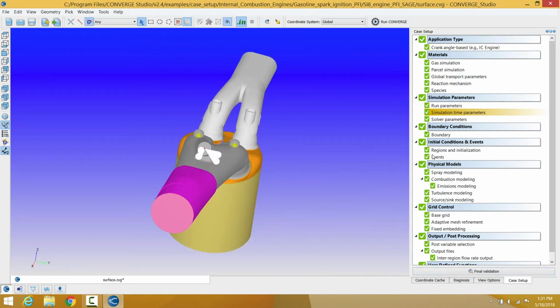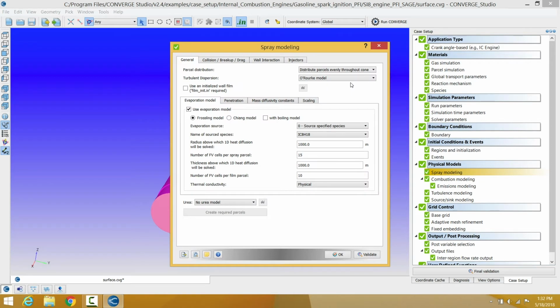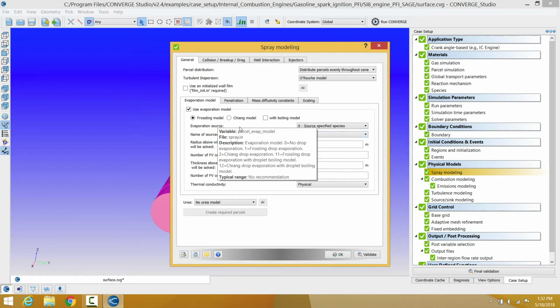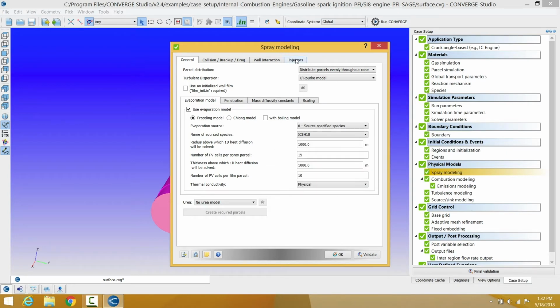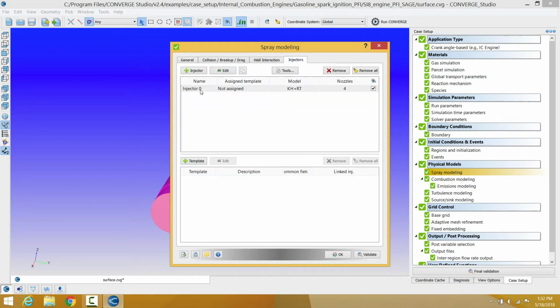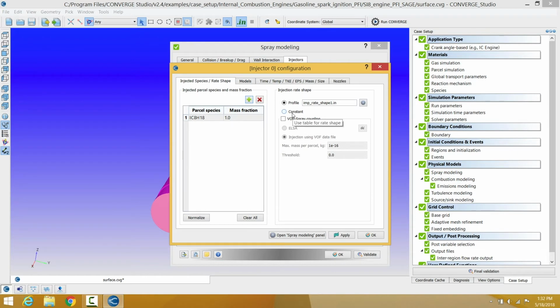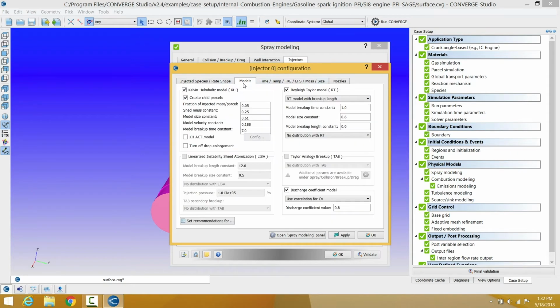The next item here that I'd like to discuss is the physical models that were enabled. The first is the spray modeling. In this model, we are injecting pure isooctane with droplet evaporation. And specifically, the models that were enabled for the spray include the Kelvin-Helmholtz, KH, and Rayleigh-Taylor droplet breakup modeling schemes.